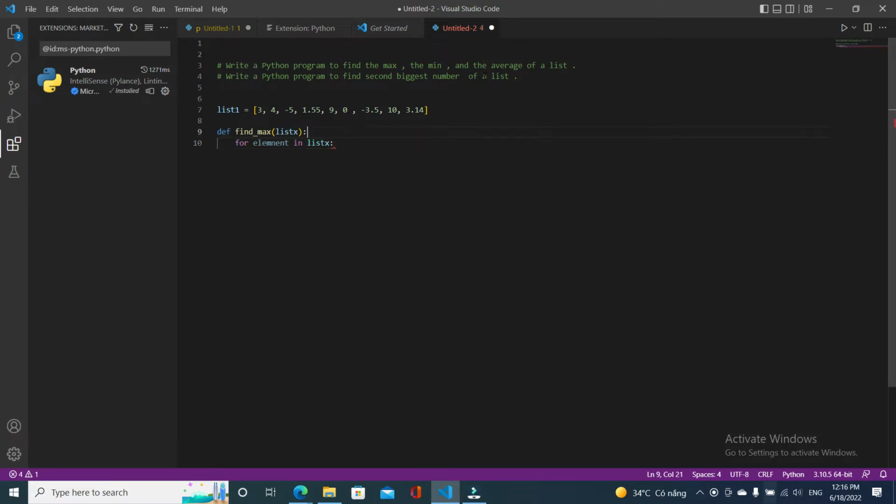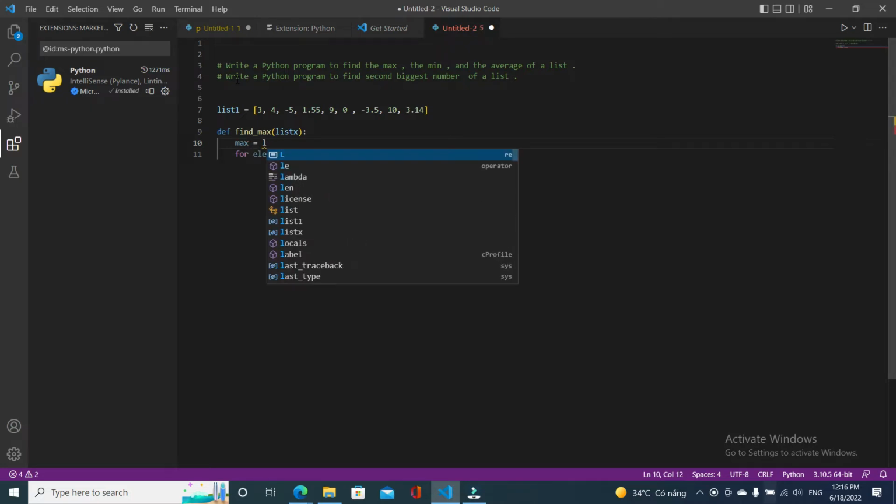Okay, so now to find the max of the list, we're gonna firstly assume that the first number of list x is actually the max. Because Python index starts from 0, the syntax is gonna be: we're gonna let list x index number 0 be the max. So max equal to list x number 0.